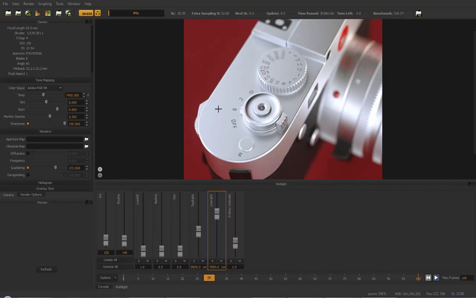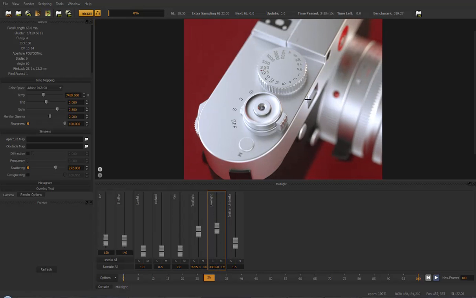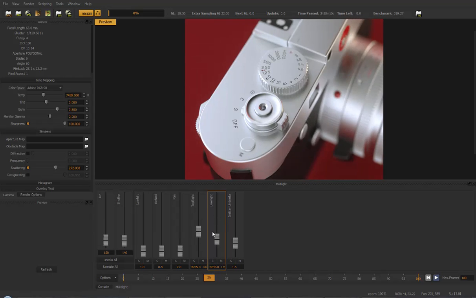So the more RAM you have on your GPU, the bigger a render in an MXI file you can have and still have the main render view update in real time. You can see as I'm moving the slider up and down here, it's actually using the GPU to do that in real time.